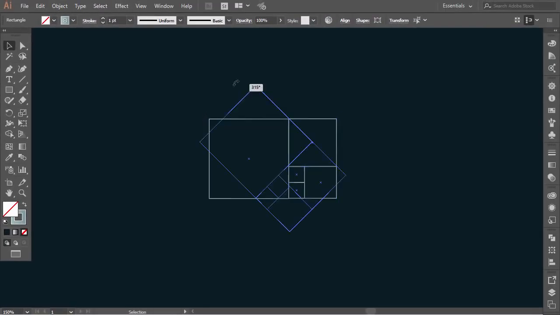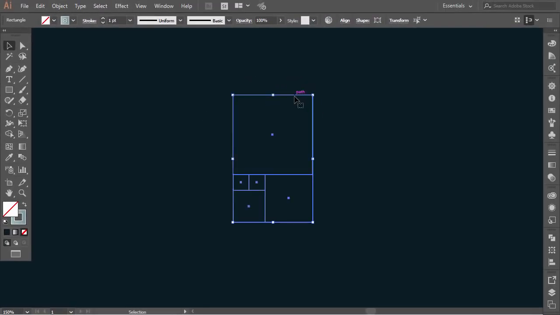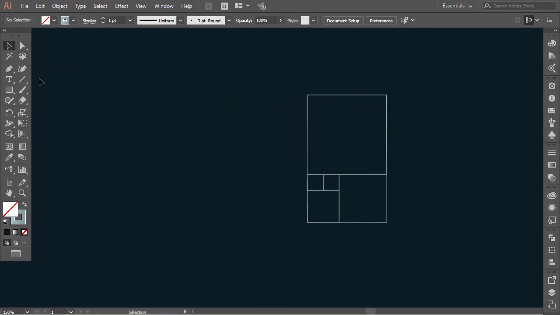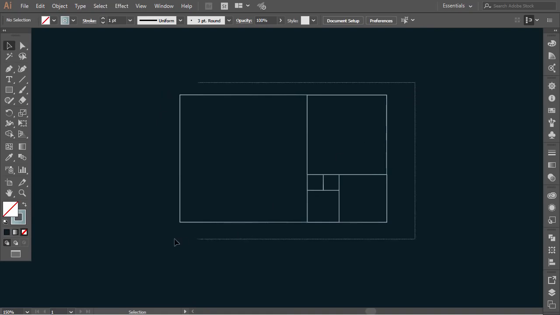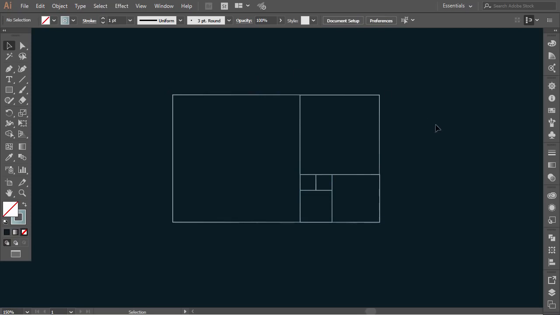Repeat the same process until you are satisfied with the result. Now, we got our golden rectangle. Now we have to extract the golden circles that we will use to design our logo.